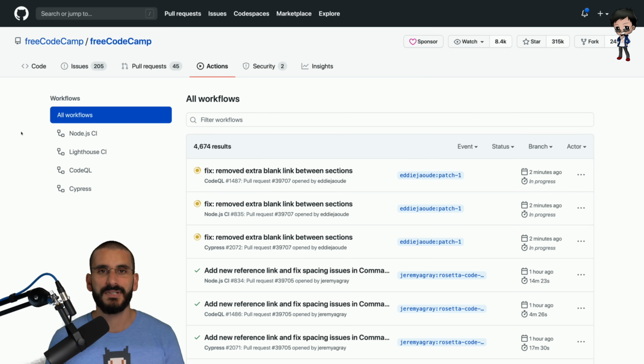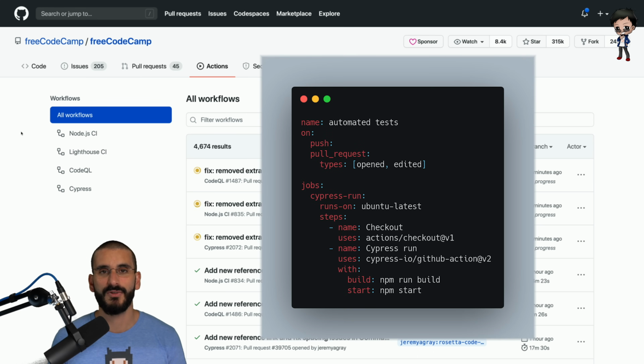The Actions tab is effectively continuous integration on steroids, also known as CI. And every time there is an event or a change, this will run some actions, hence why it's called Actions. Actions can be tasks that run linters that check your code, or automated tests that also check the code, through to sending notifications to Slack or Discord. Actions is driven by a YAML file, and it's really, really awesome. So that's one thing I also highly recommend you getting into.